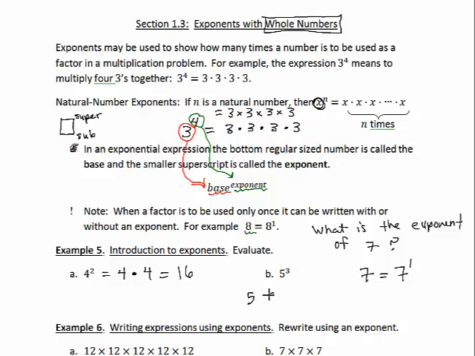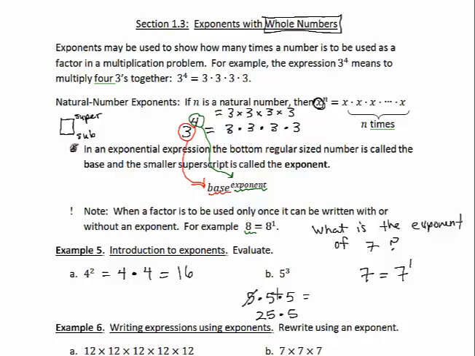5 to the 3rd power is 1, 2, 3 5s, and we put a dot between them to show multiplication. And we don't have to do all of this in our head with one fell swoop. If you don't deal with numbers a lot, then that would probably be difficult. But in this case, we can just do two numbers at a time. 5 times 5 is 25.